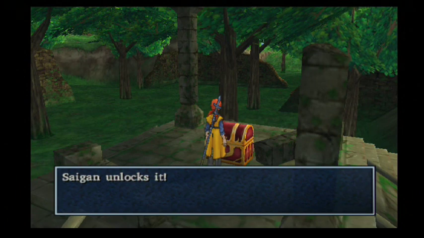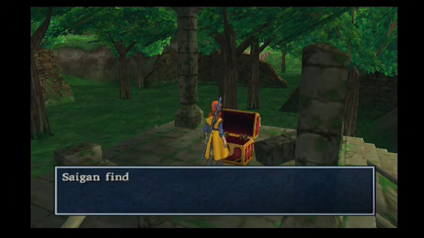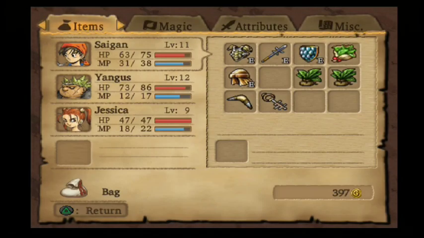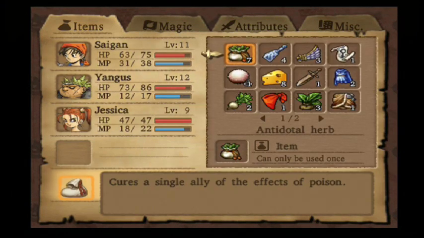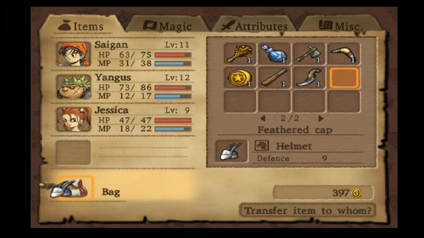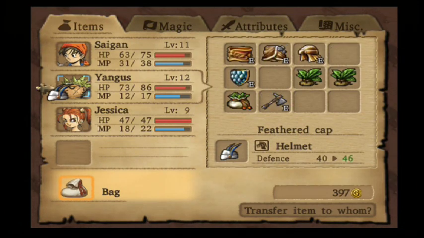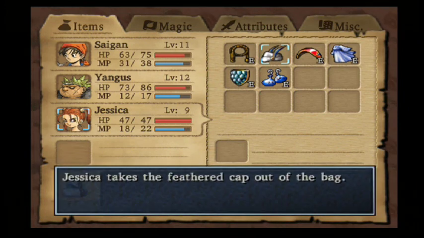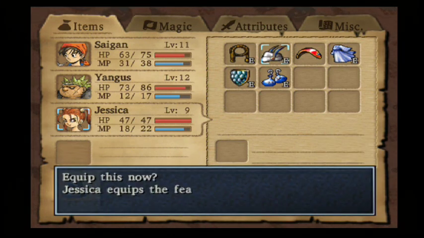Right, you unlock that chest. Ooh, a feathered cap. Well, this just has the lowest defense. Let's give it to her.